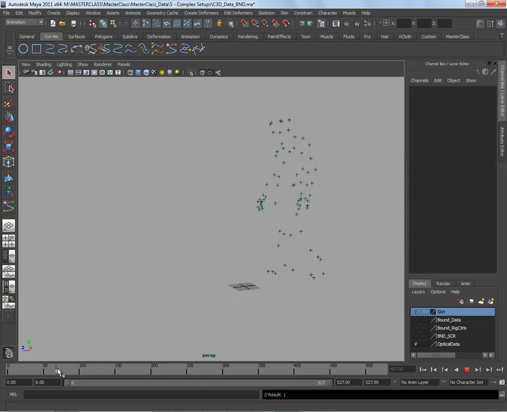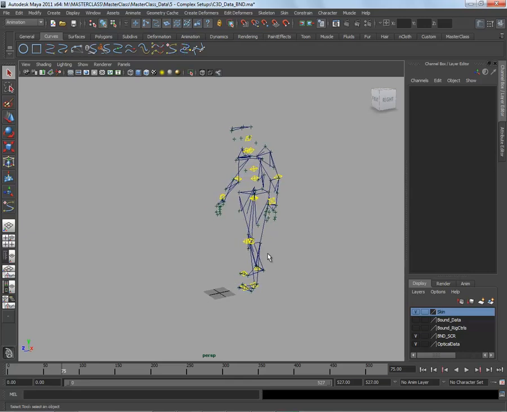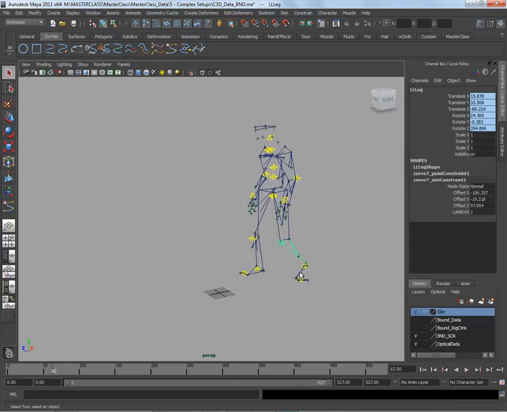And the first thing we're going to need to do is figure out how we're going to extract a rotate, or how we're going to extract data from this point cloud. If we turn on the bind sources, these nodes here are what we call stabilized nodes. All a stabilized node is, is a wire that runs around a collection of points. Its position is constrained to the center of all of those. It has an aim constraint, and then it has a world up for that aim constraint so that things don't flip over. And in actual fact, they're quite easy to make.